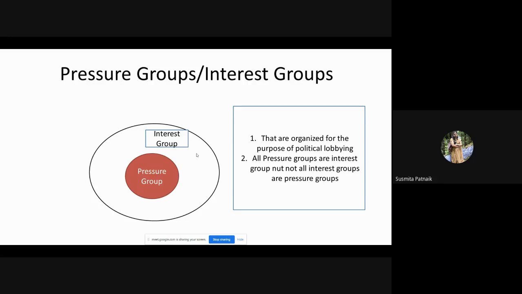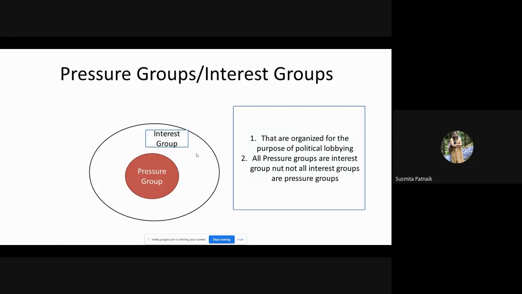So I can say that interest group is a generic topic and pressure group is a specific topic. It means that first of all there is the interest group, a group organized having a certain type of interest, a unionization of individual interests among the group, and they try to get their interest in favor of them.